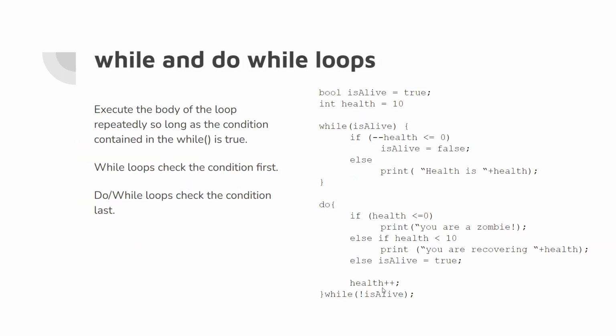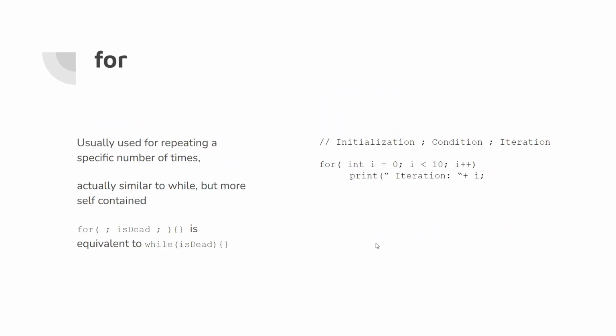Even though we have some health back the first time, we have to get all the way to 10 health before we can come back alive, right? That's what's happening here. So health is 0, health is 1, health is 2, and so on. We keep falling through here, and we're going to see that this condition here, that health is greater than 0 but less than 10. So we're going to recover, and eventually is alive is true and allows us to get out of here. This is going to happen until we are recovered and alive. So that's a do while loop.